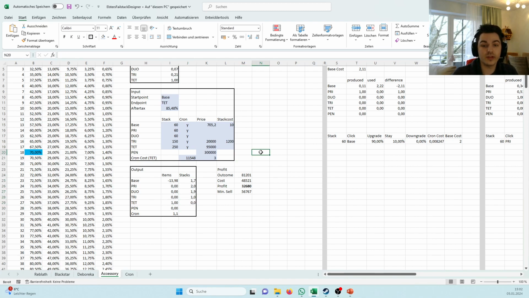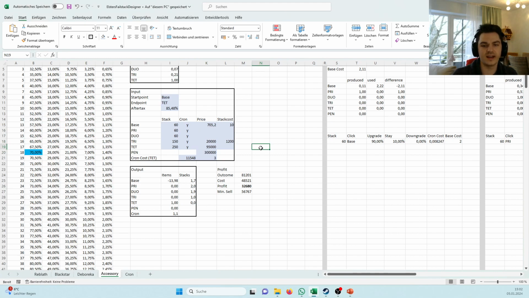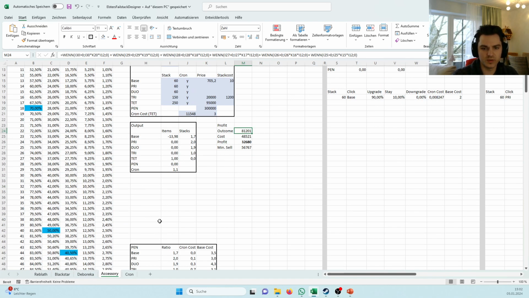Everything that changes specifically because of the item is the amount of cron stones you need. So the way you address the cost, this cell, you just have to change that one, and the way you address the prices differs as well. So now you can have a section with multiple items, for example Deboreka, Disto, Ogre Ring, Leighton, Tungrad necklace, Tungrad belt, whatever, and you can change these formulas accordingly to go to the specific thing.